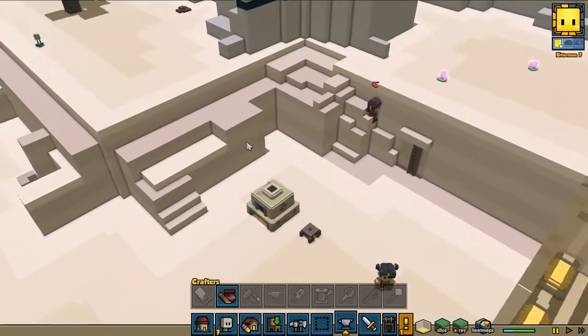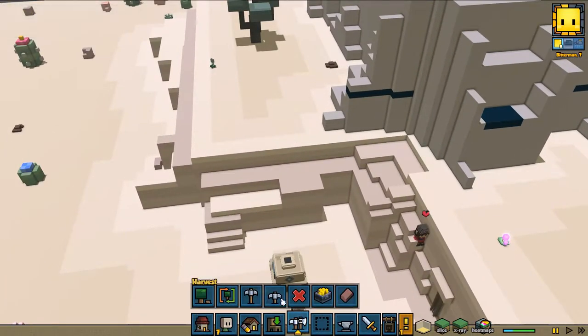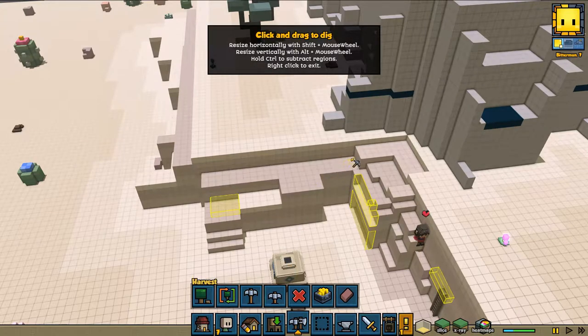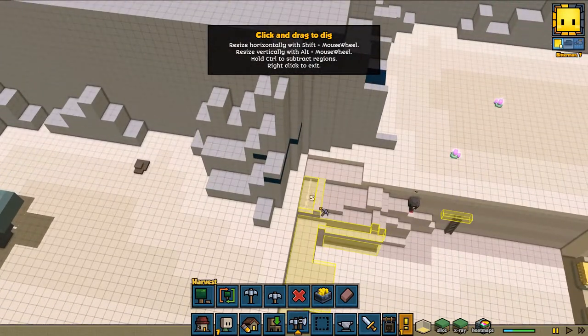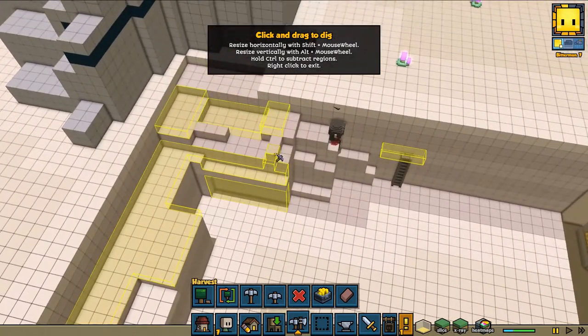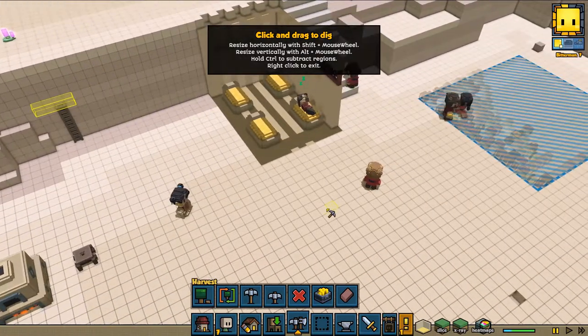First thing first, we are going to mine ourselves a little bit. So let's select this section. We're going to mine it away. And I guess I'm going to mine it a bit in layers, and that way I'll be 100% sure that my guys don't get stuck, because that happened at this position.